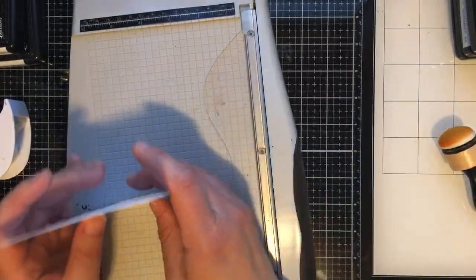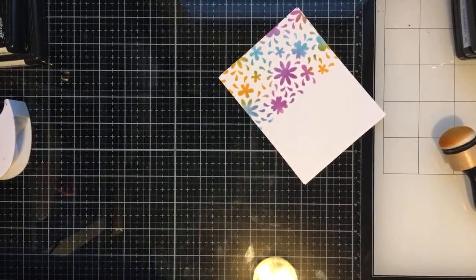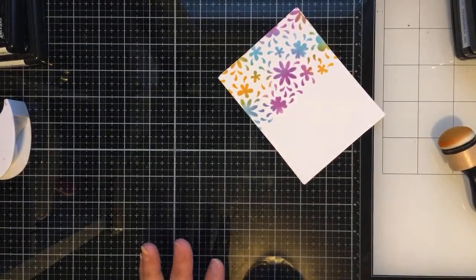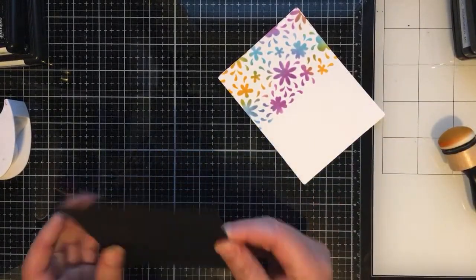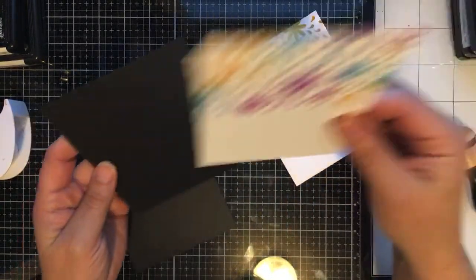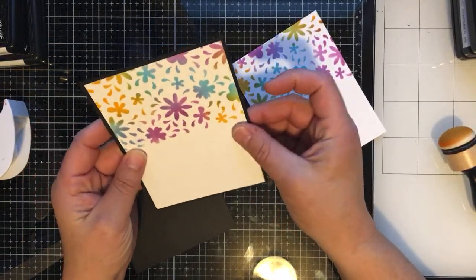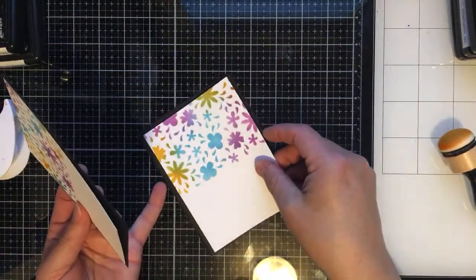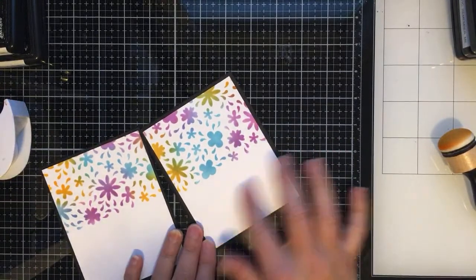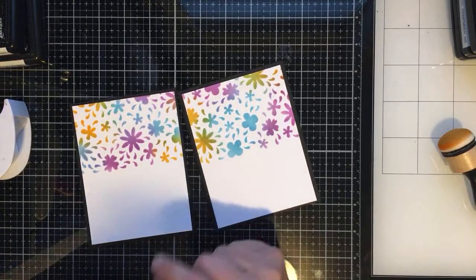Okay, so we've got these 2 cut down. I already have some black scrap cardstocks cut down as well. These are just like I made some card bases once and they cracked, so I cut them in half and I put them in as my bases. So we're gonna mat those, but first I want to put a birthday sentiment on this, and then I'm also gonna put a black thing.